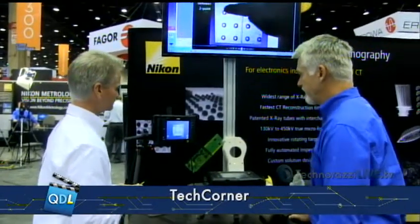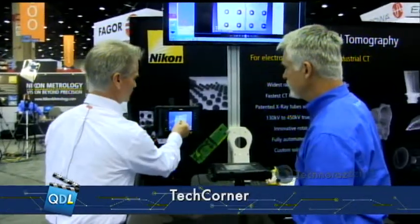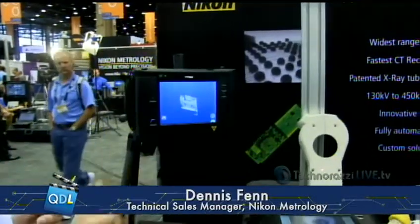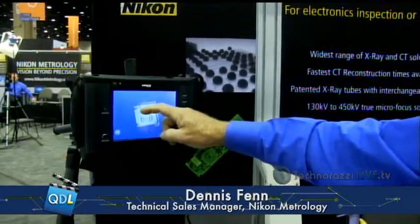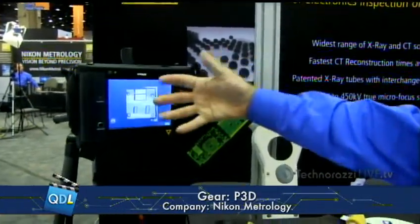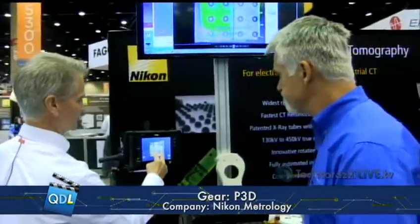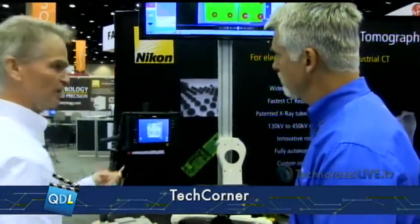And that's your scan data right there. You see it was very quick collecting the data. At this point, you can manipulate this data. You can expand it, contract it, rotate it. If you get it into an orientation that you don't like, you can hit the return button, and that'll take it back to where the scan data was initially captured. I notice we've got some shadows here, so obviously you could take multiple angles? That is correct, and we can go over that a little later. If you want to shift your data, just use two fingers to rotate or shift it, and you can do measurements on this device as well.